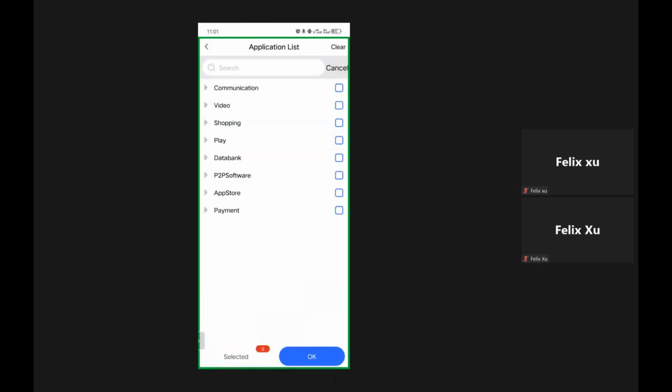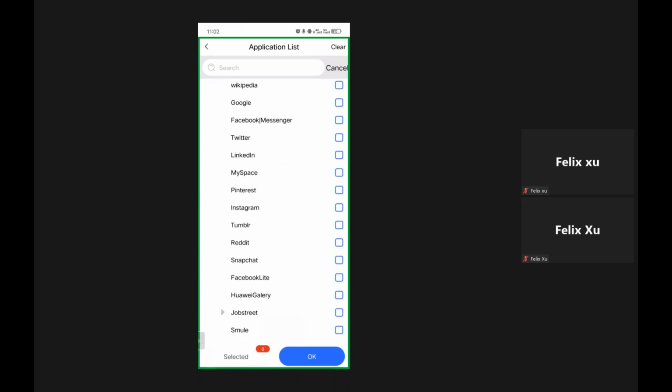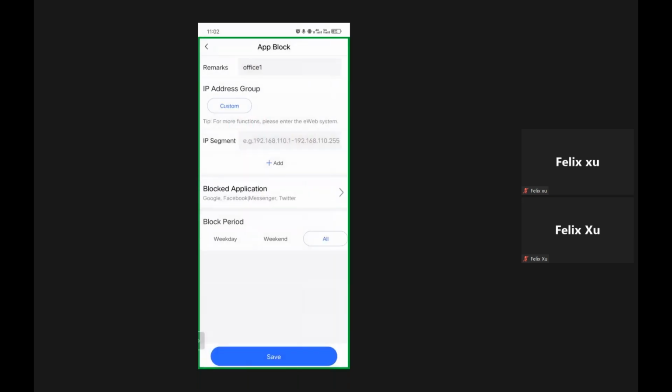Here we have all the applications that you usually use, for example, Google, Facebook, Twitter. Okay, so now they are blocked.